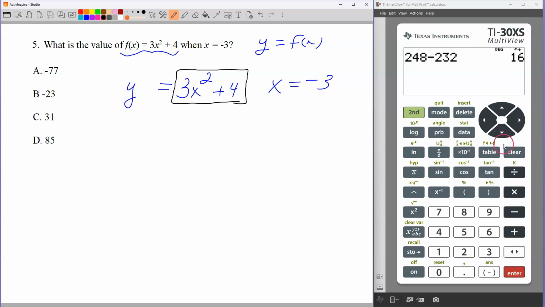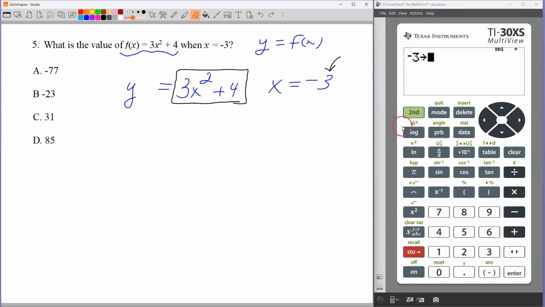Let me clear this out here. And what I need to do is store in negative 3 for x. The way you do that, it's going to look on the calculator kind of backwards. You're going to start with your negative 3 right here. Punch that in, go negative right here, 3. So I'm kind of storing in negative 3 for x. I'm kind of looking at it this way. And then I'm going to store that in for x. Here's my storage button right here. So click that, and you get a little arrow. See that arrow right there?